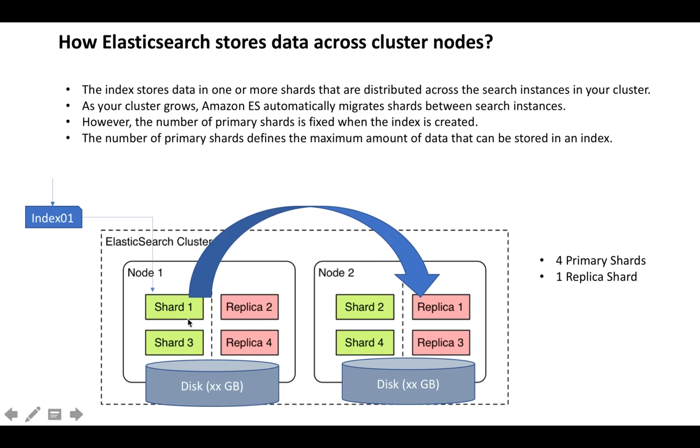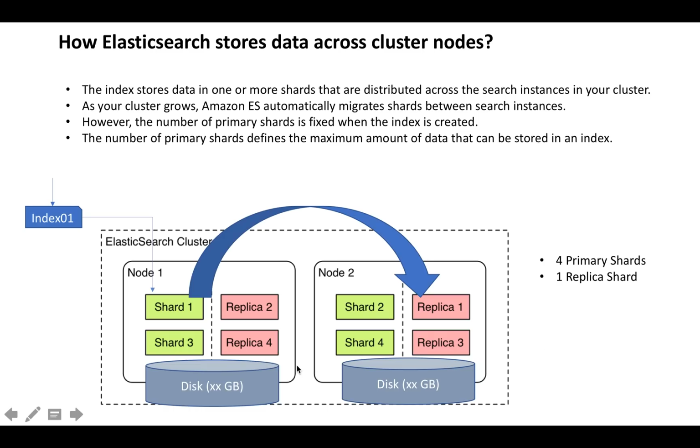And look at the replicas. Shard 1 and 3 replicas are copied over here, and 2 and 4 replicas are created over here. So in this way, if node A goes down, you technically still have shard 1 and 3's replicas you can reconstruct, and 2 and 4 are here. So all of your data is still with the one node. Assume tomorrow I am adding one more node called node 3. In this situation, your shards will be balanced across 3 nodes automatically as a background process. It just rebalances across 3 nodes or 4 nodes or 5 nodes, whatever new nodes you introduce.